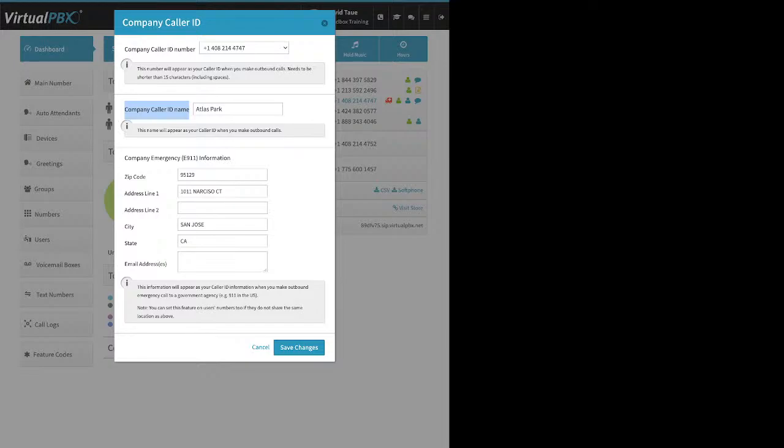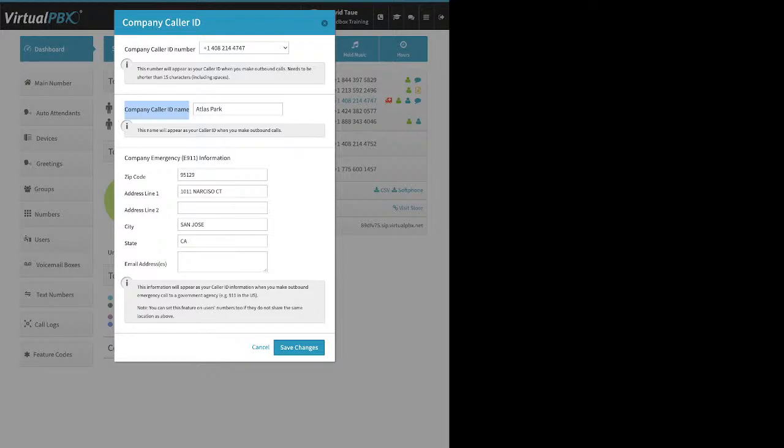When you make an outbound call, your call can route through several different carriers before it gets to the destination. Any one of those carriers who doesn't support CNAME, the CNAME information doesn't make it to the destination. Even then, at the destination, that network or carrier can decide to pass that information on to the phones on their network. They can decide, wait, no, we'll pass the number in, but we're going to look up our own database and put that information to the phones on our network, or simply not send in the name. They just send the number through, right? That's not something VirtualPBX can control.